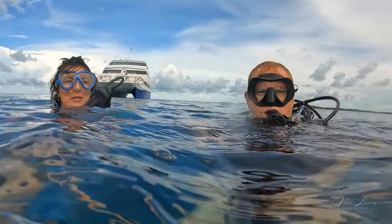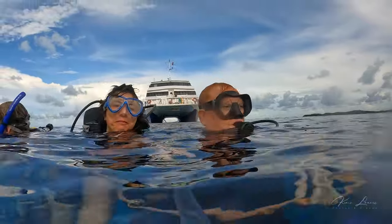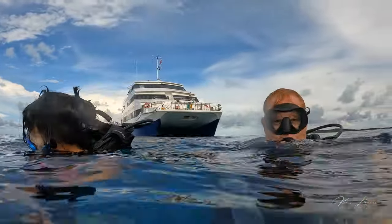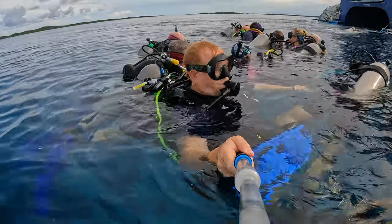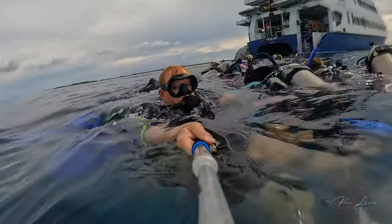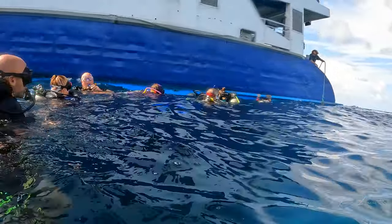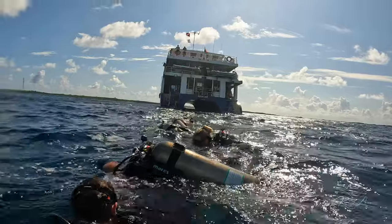If you're not familiar with this process, this is another great experience that you won't forget. While we're holding on to the line waiting at the surface, the group starts to pretzel out. The tip of the rope is tucked to the fast approaching vessel. As the vessel passes us, the rope starts to tighten up and instantly drags you toward the vessel. The crew was not kidding when they asked us to hold on tight to that line during the briefing.